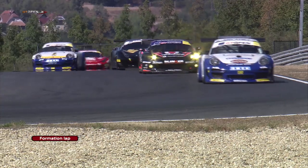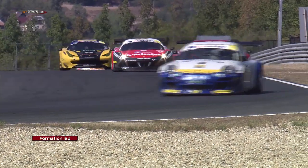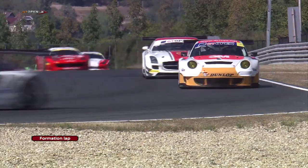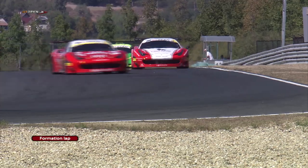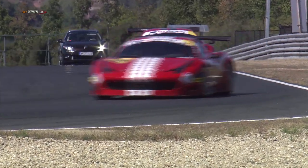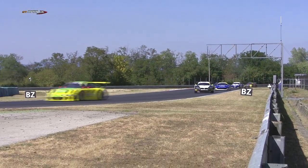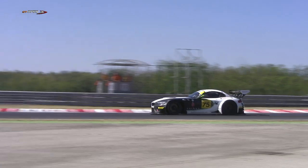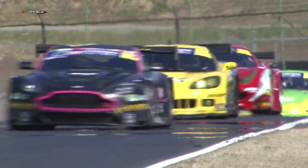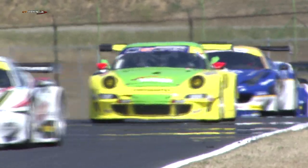It's an extra 20 seconds in the pits for Miguel Ramos and Rafael Giambrea, so they must be in the pits for 85 seconds, and then it's 15 seconds additional time for Marco Holzer and Nick Tandy. It's 80 seconds in the pits for them, so those cars will be looking to place themselves as high up the order as possible in these early stages so that they don't suffer too badly during the pit stops. And this really has worked very, very well as a way of equalising performance, allowing the cars to run unrestricted, but also ensuring that no one car and driver combination can become too dominant.